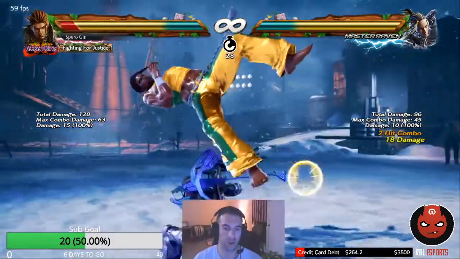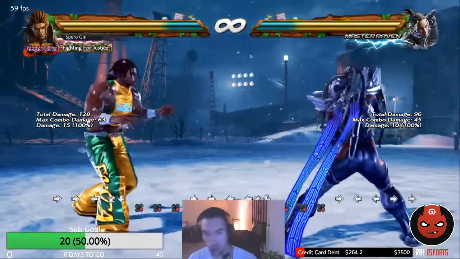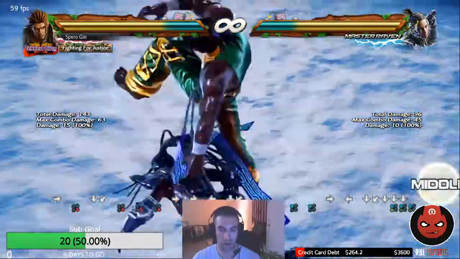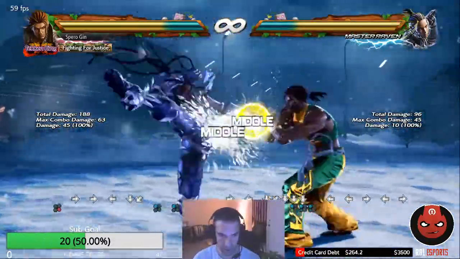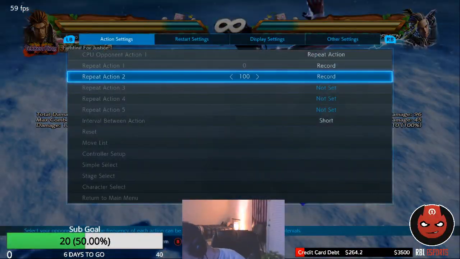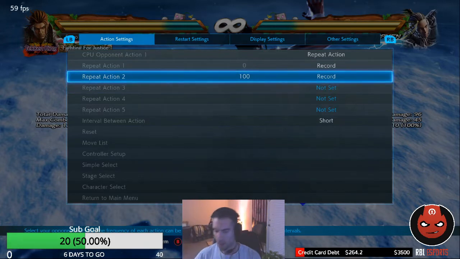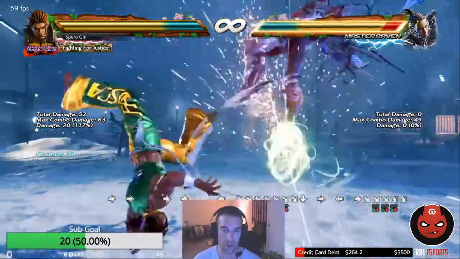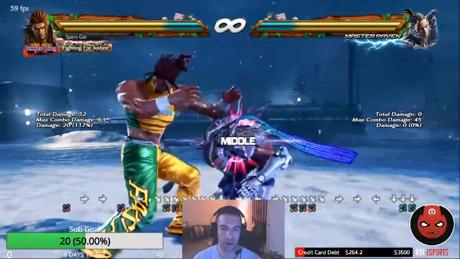Next one is 4th Smear 3-1. This move is minus 12 on block. This is minus 13. It's definitely minus 13. Alright, so minus 13 on block. That's good. Down 2+4, 1+3. But remember what we said earlier? If they do this, you just down forward both kicks and beat it. So you don't even gotta worry about that mix-up. But if you do happen to block it, crouch grabber.